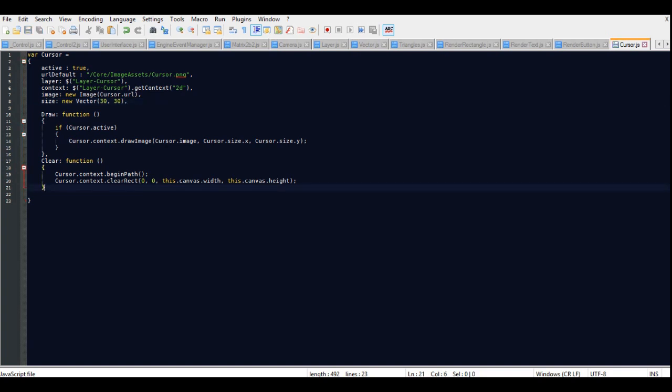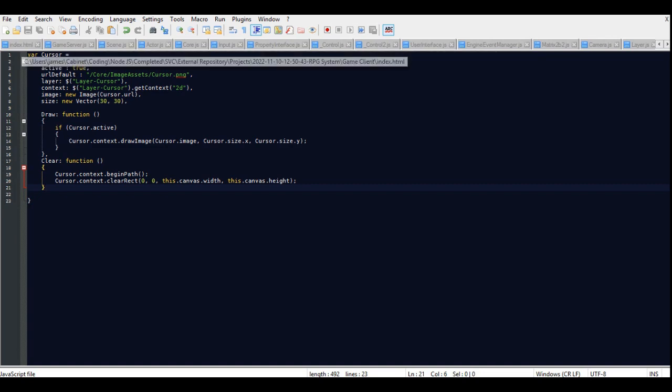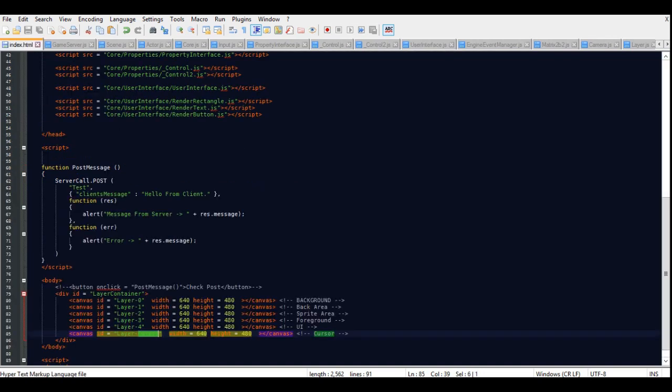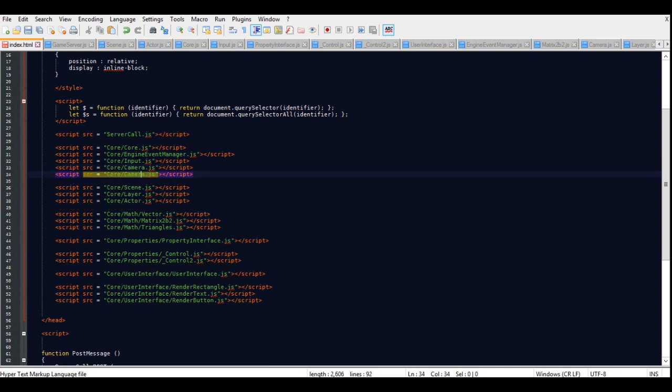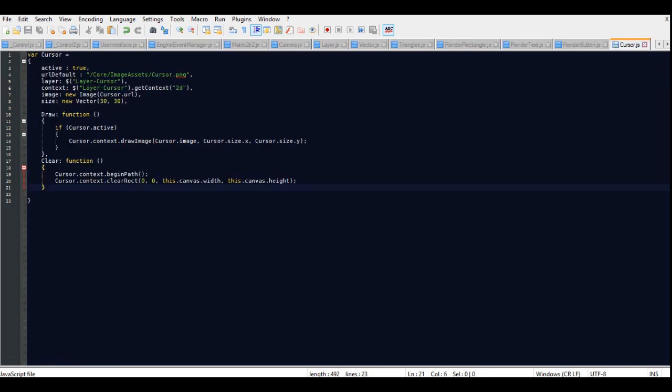The last one doesn't have a comma on it, so I need to add this to right now. It shouldn't matter, but it should always come after the call. I think every file should come after the call. So that should get loaded.